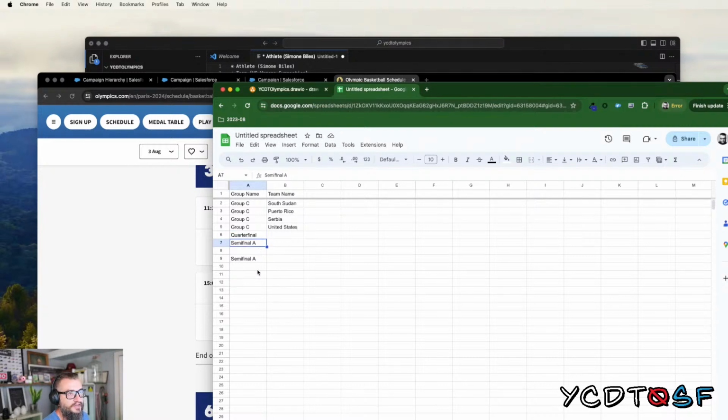Okay. So we would assume in the quarterfinal, they're going to have 8 teams. So it would be more like quarterfinal A, B, C, D. And then the semifinal, they would have just A and B. Actually, wait, that would be, let's see. We're going to have 2 of each of these. Right?